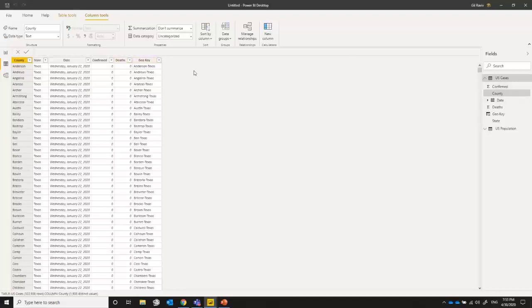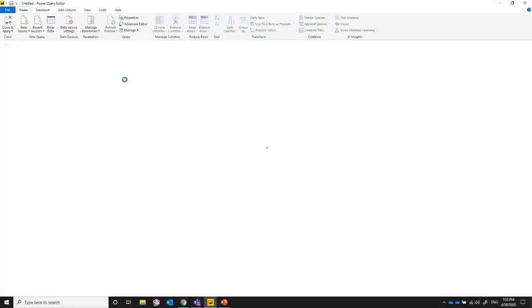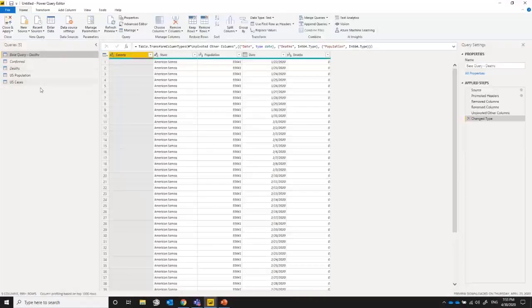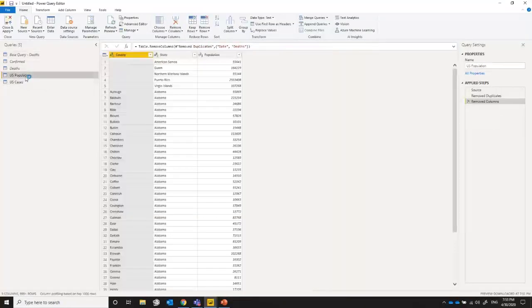I can do the same on the other table, and instead of a calculated column, I can go to Power Query and do it there. It's not very good to do it on both in the same solution. You better decide whether you do your calculated columns or do it in Power Query. I typically prefer to do it in Power Query, not as calculated columns. And we can talk about it for 10 minutes, so I will not do it for now. But let me just show you how we do that now with the US population.